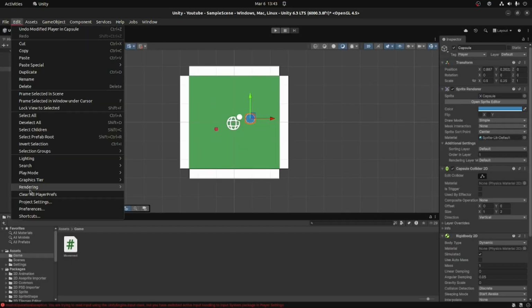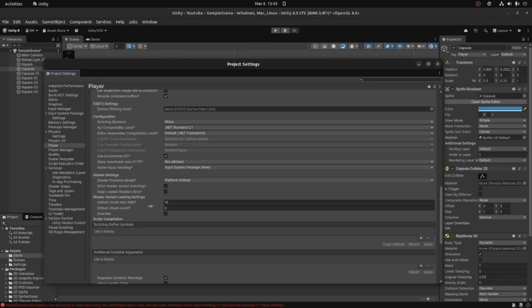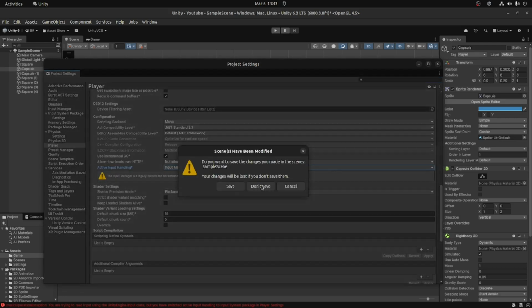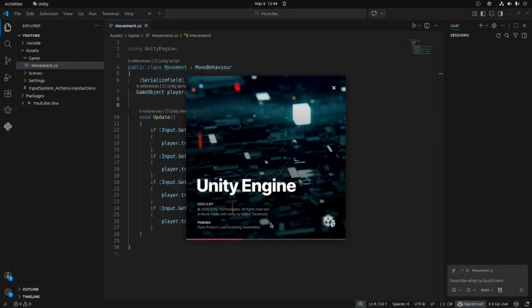We're going to go to Edit. We're going to go to Project Settings. Under Player, if you scroll down and see where it says Active Input Handling, Input System Package Manager, New, I'm going to click Old, I'm going to hit Apply, I'm going to click Save, and this is going to restart our editor. So for now, it looks like the editor is froze, you can't click on anything. It does an auto restart.